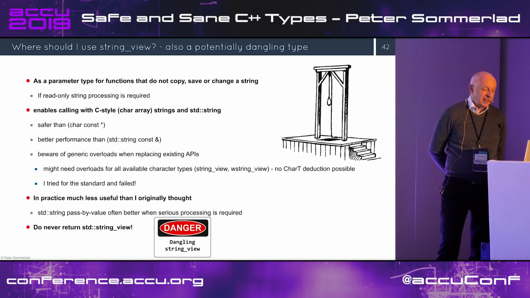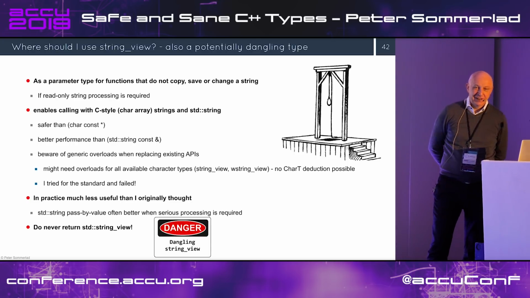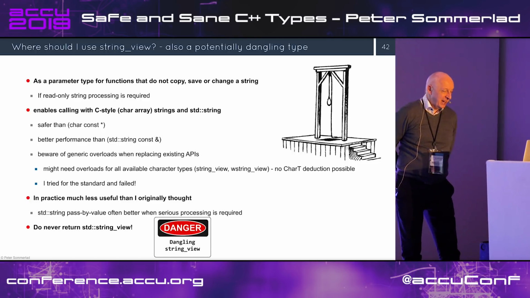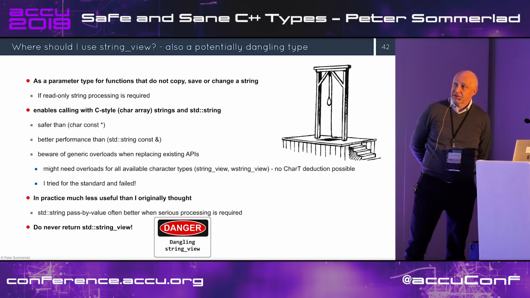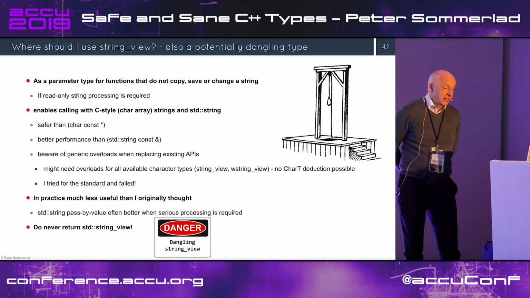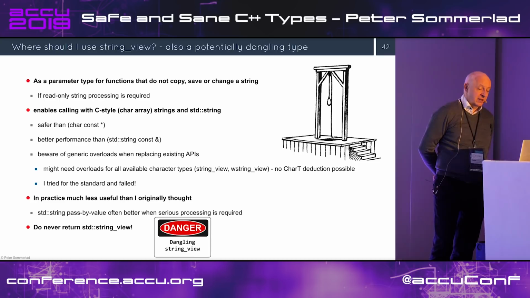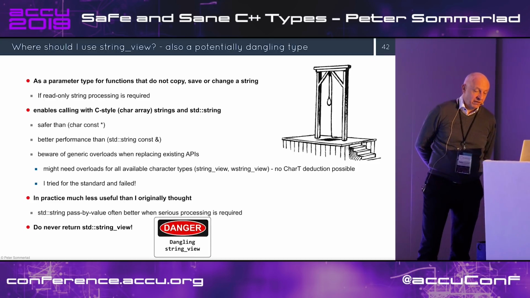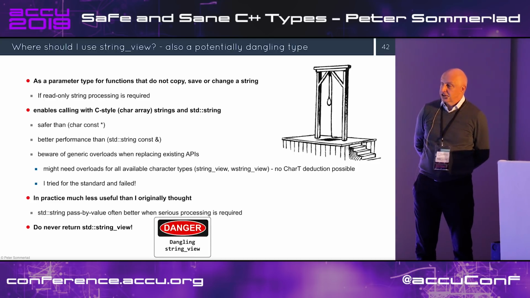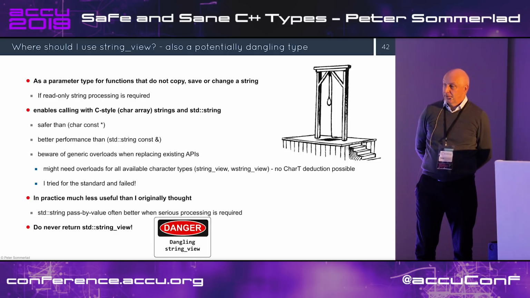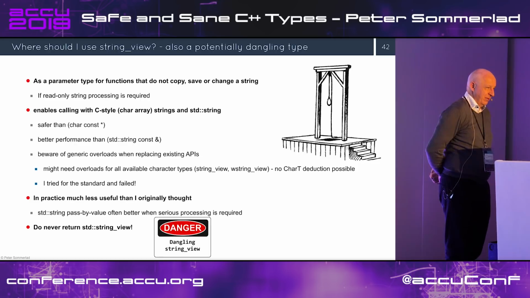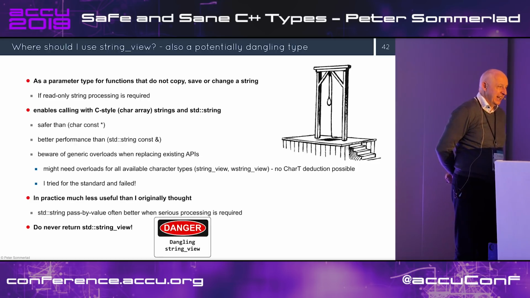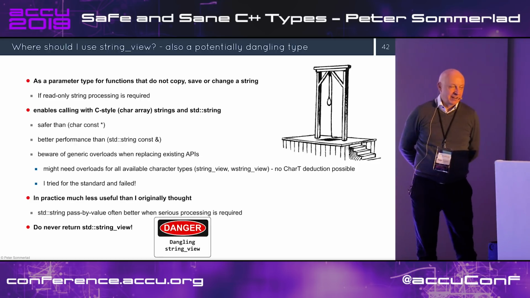And I tried for the standard and failed horribly. So be careful if you retrofit string view to existing interfaces. If you just have char const star overloads, then just change that to string view and you're better off. But you have to change the implementation of your function as well. What you never should do is return a string view, because that's a case where you can easily, immediately dangle.